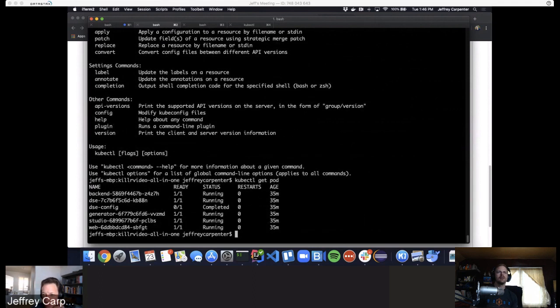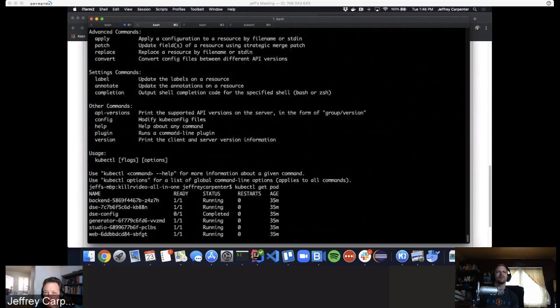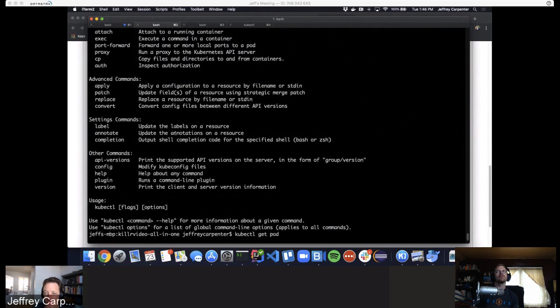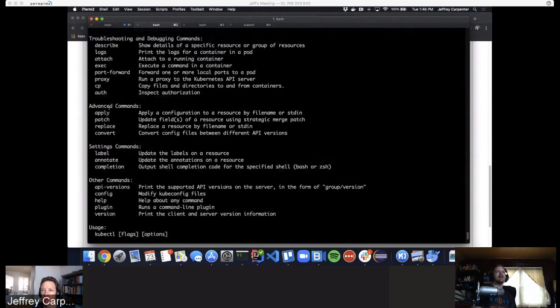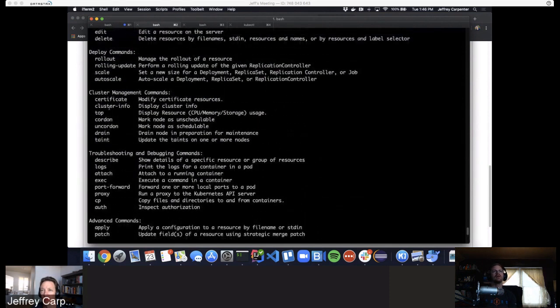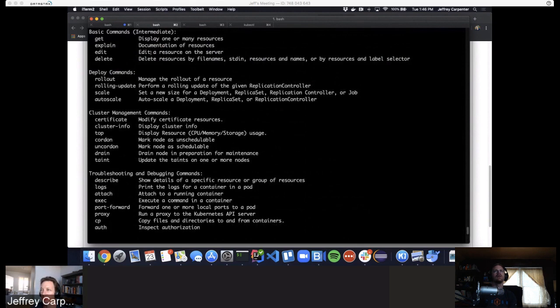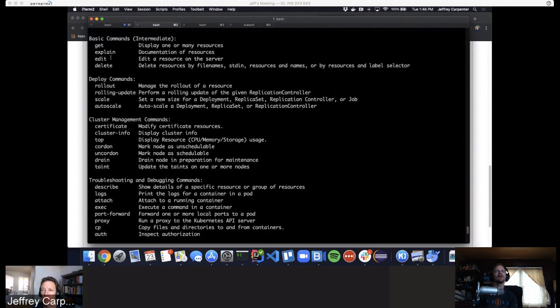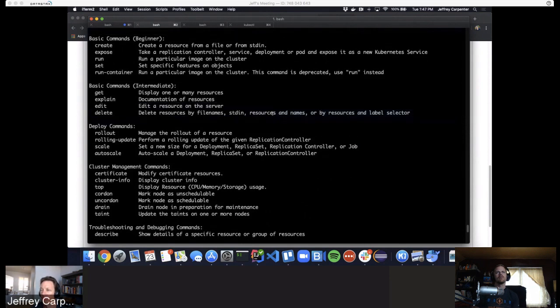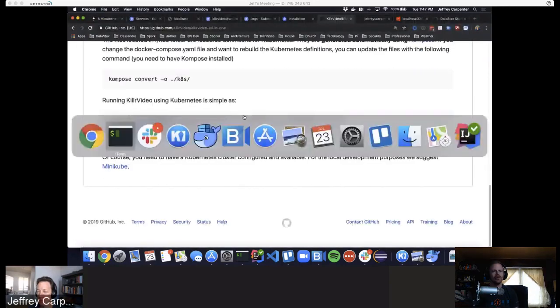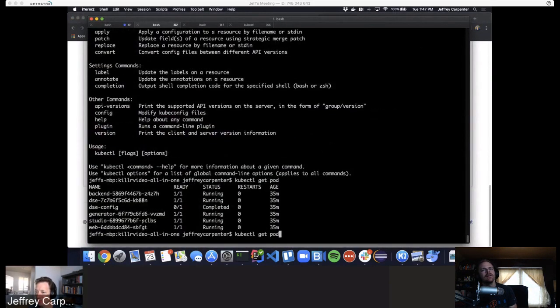Yeah, this is the area where all those are. What we did originally to bring it up was apply configuration. See, in Minikube, I would say minikube stop, and it would take it down. Delete resources. If I just deleted the pods, you don't really delete the pods, it's going to recreate them because you still have the services and deployments running. That's my hunch.